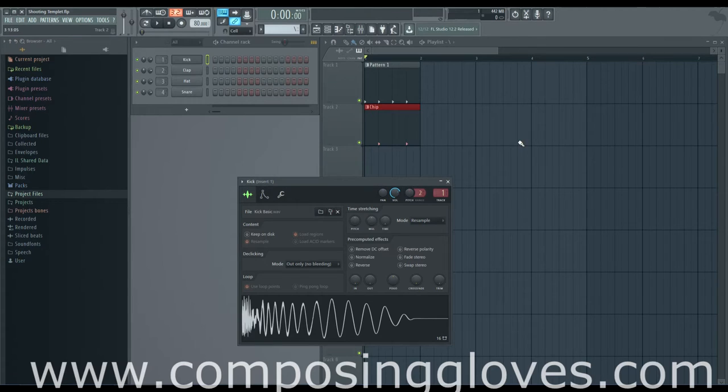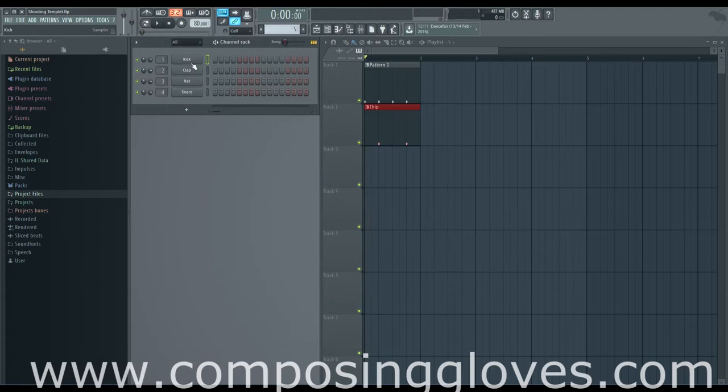But there's a number of other ways to add sounds that I recommend. And we're going to cover that when we cover these things individually. But that's the general concept of the channel rack, and that's the general concept of the playlist. So now you have your browser, and this one's going to be covered real fast.